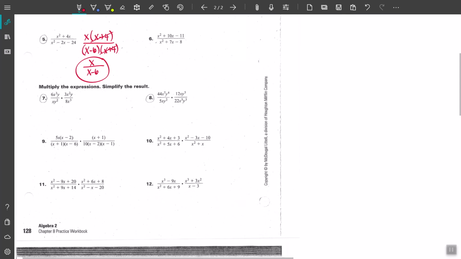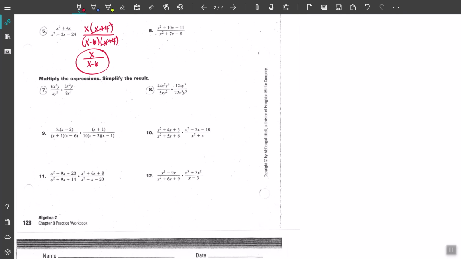Now, if we move down the sheet, we're going to start actually multiplying the expressions together. And so in this case, we've got everything in the numerator and denominator being multiplied together. We don't have any addition or subtraction in here. And then we're multiplying the two fractions together as well. So if you go back to the basic rules of multiplying fractions together, if everything is being multiplied together, you can cancel numerator to denominator when you reduce, as well as numerator to denominator in the fractions that are across from each other. Right? The only thing that you can't do is cancel across like this.